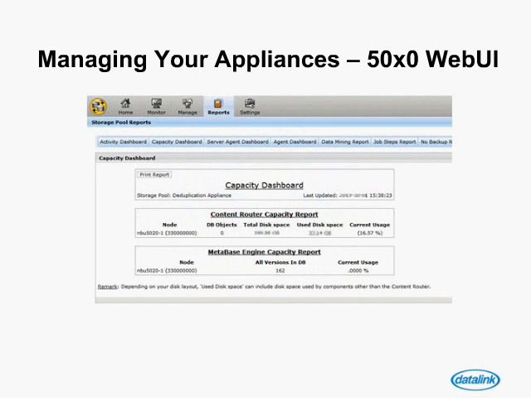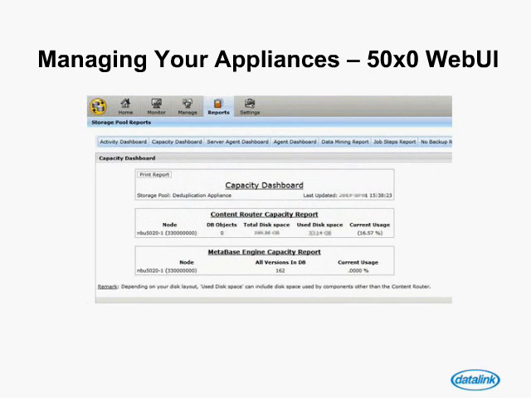Now, it's not as easy when you're managing the appliances just to go to one appliance and do like a DF and see the disk capacity or how full it is, like you can on the 5200 line, because the PureDisk software combines each of the nodes and its pool together to make one larger pool.